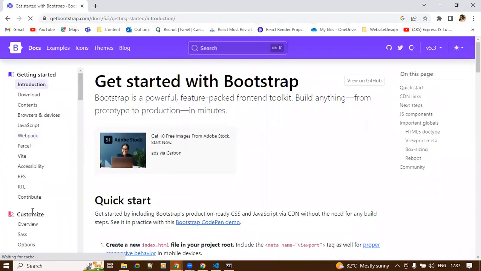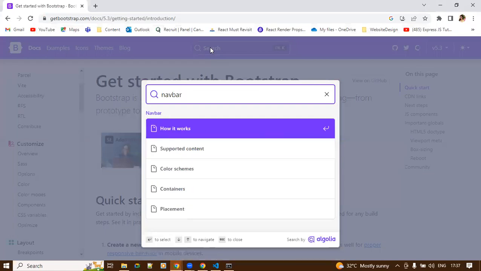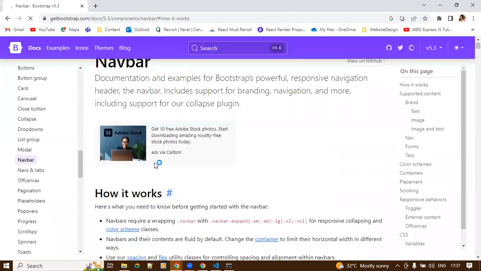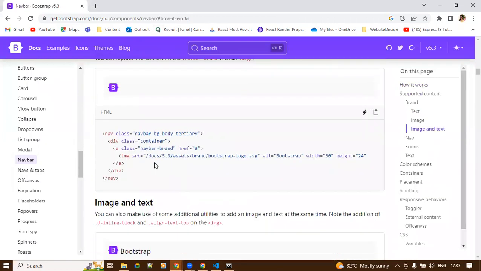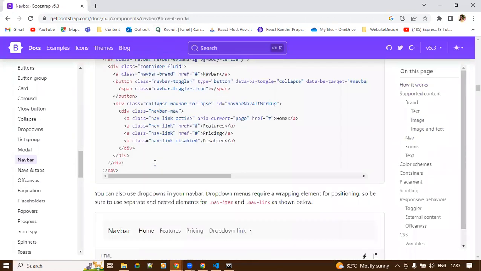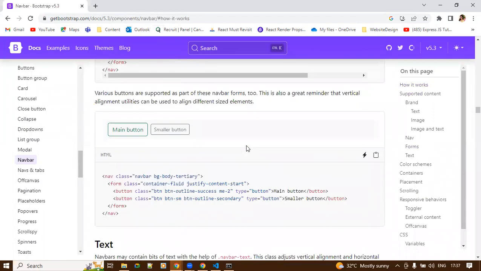So we will take help of a navigation bar code snippet that's available in Bootstrap. We have lots of designs over here. We can choose the design that's appropriate for our project.